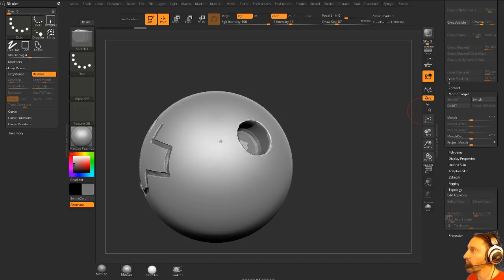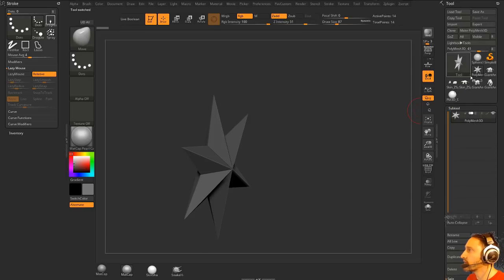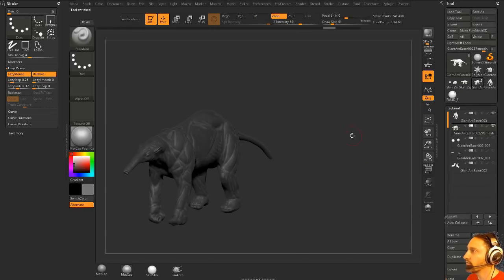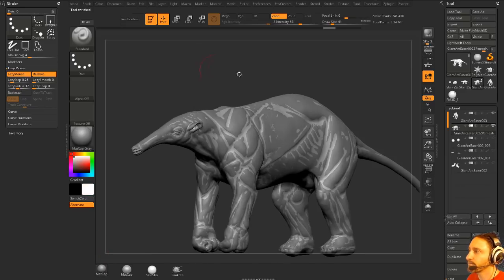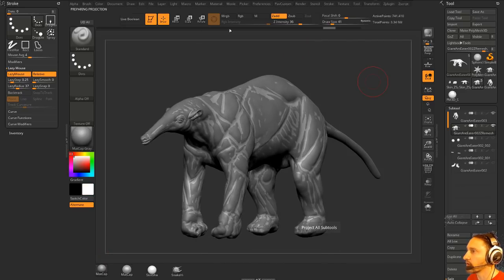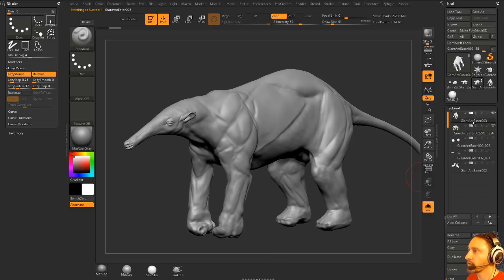So we've talked a lot about this stuff. Guess we don't need this anymore. So let's go back to our giant anteater. We finally got, let's go to MatCap White here. Oh, we need to do another Projection. So this is our Dynamesh. So we go into solo mode here. Here's our Dynamesh. Here's our ZRemesher and Projection. So let's go ahead and delete that one again.